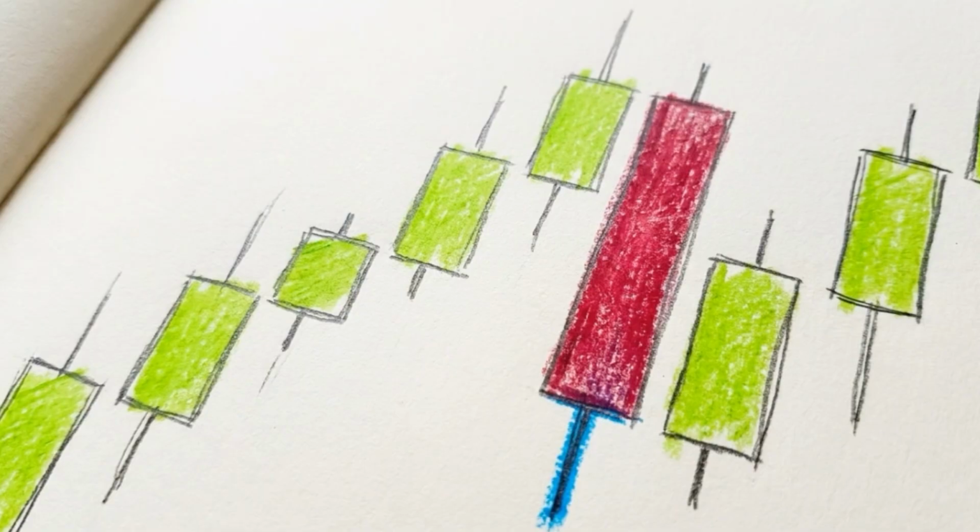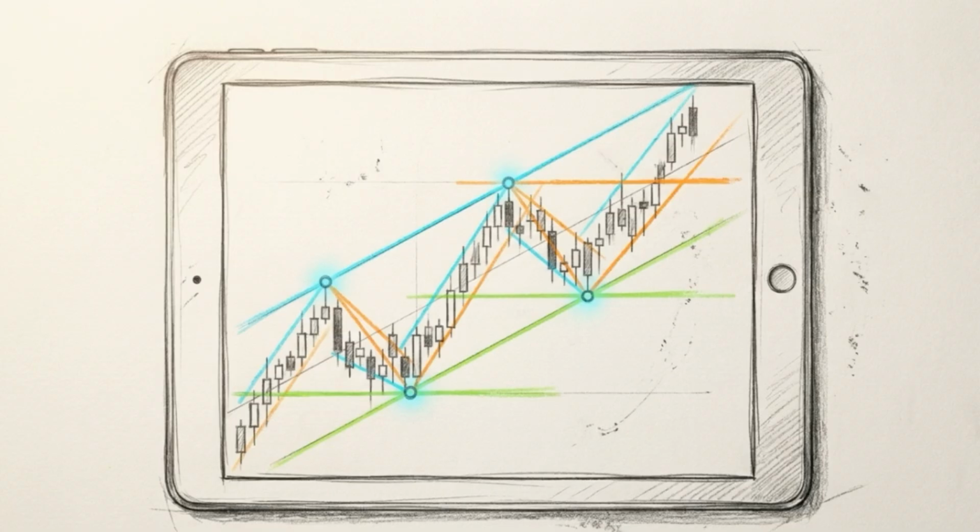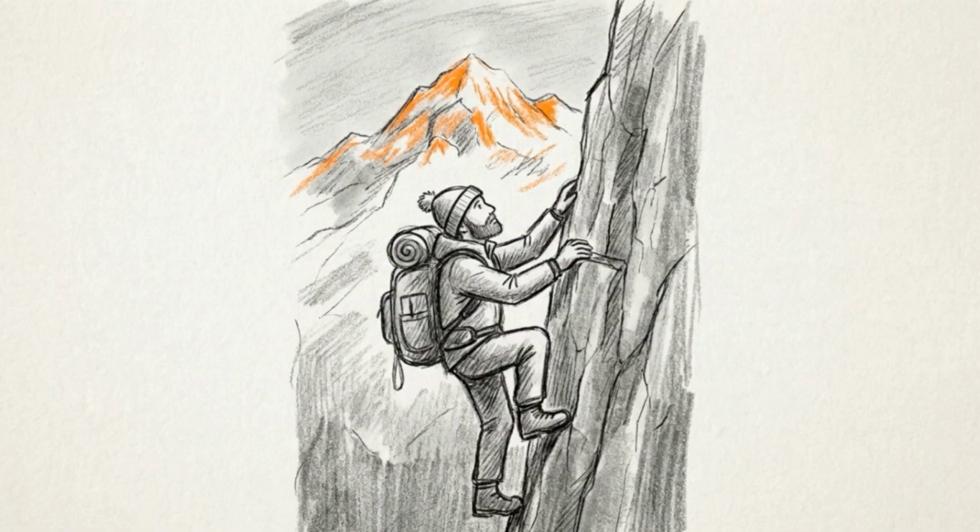Even in a strong upward climb, the market takes brief, necessary steps downward to gather energy before pushing higher. If you can map the anatomy of those tiny downward steps, you start to see the logic behind how a trend actually builds its momentum. Think of the market like a mountain climber ascending a steep peak. This line graph mimics our mountain climber. The path doesn't go straight up.